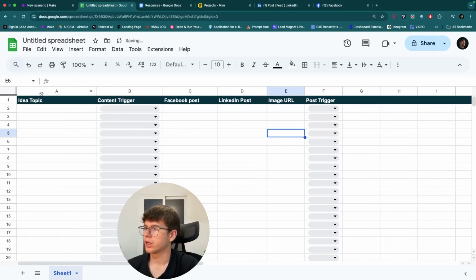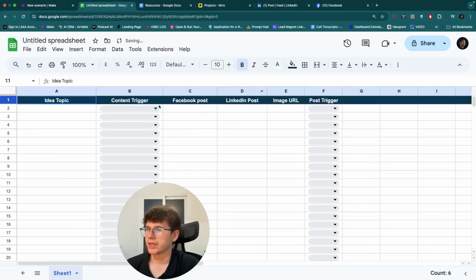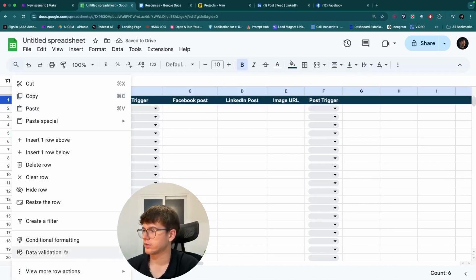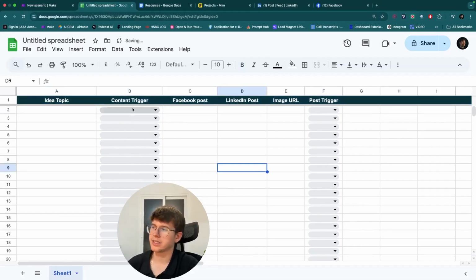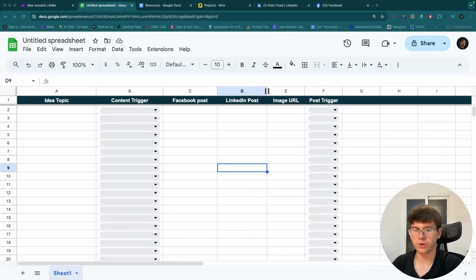So, okay, I said, how do we make everything centralized into one place? Let's have a dashboard with two buttons: content trigger and post trigger. One is for content generation and one is for posting automation. And I said, okay, we have to split the automation two ways, because initially we're telling make.com, hey, whenever something changes here, just send a signal to make.com, and then we can deviate to the two different automations based on what we have to do. Again, it will make much more sense once you actually build it.